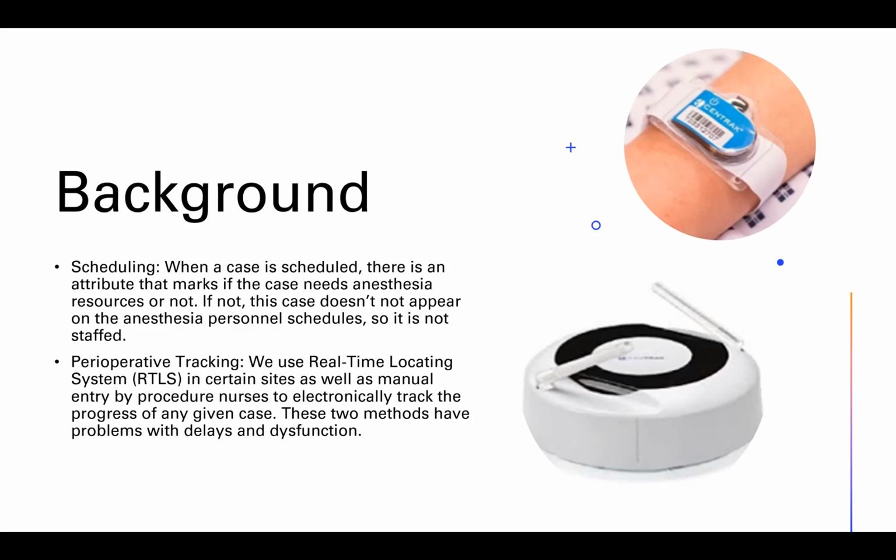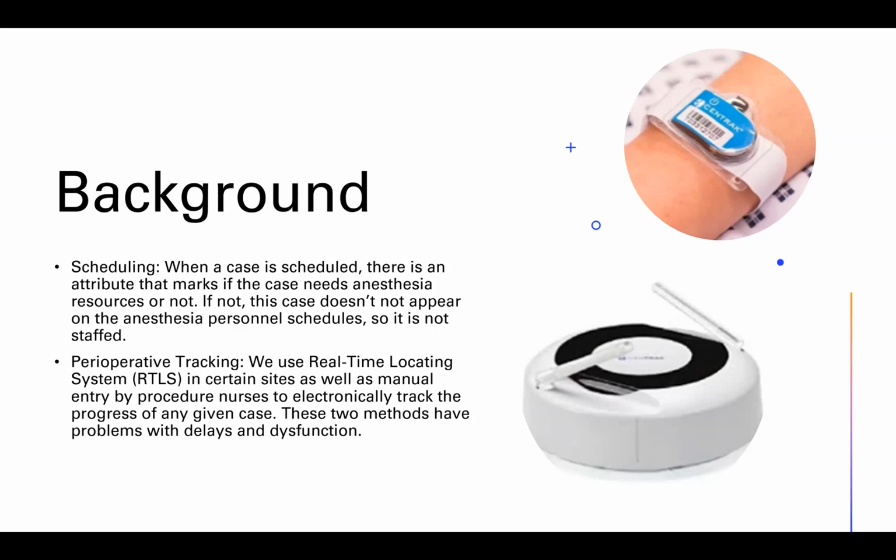When it comes to perioperative tracking, at the University of Miami, in many locations, especially in the main hospital, we use a real-time locating system, RTLS, where patients wear these sensors, which you see on the right over here. And then we have the trackers across the hospital that will locate that patient in the flow, particularly in the preoperative locations, which operating room they're in, and then which spot they're in the postoperative setting. And that also helps us understand when a patient is in the room ready to get started and when they exit the operating room when the case is done.